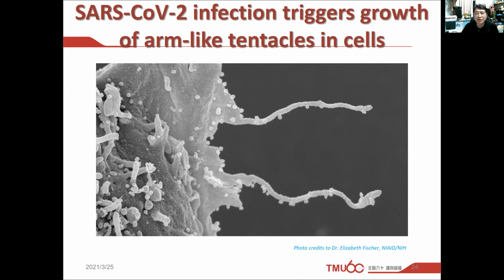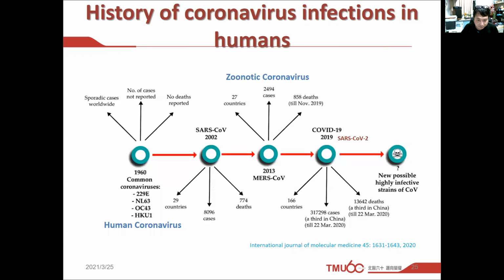Okay, we use several images from the SEM and TEM that tell you the shape, tell you the morphology, and tell you the way to get into infection, how to release their progeny of virus outside the tissue from the cells. According to their morphology, we are sure it's one of the coronaviruses.